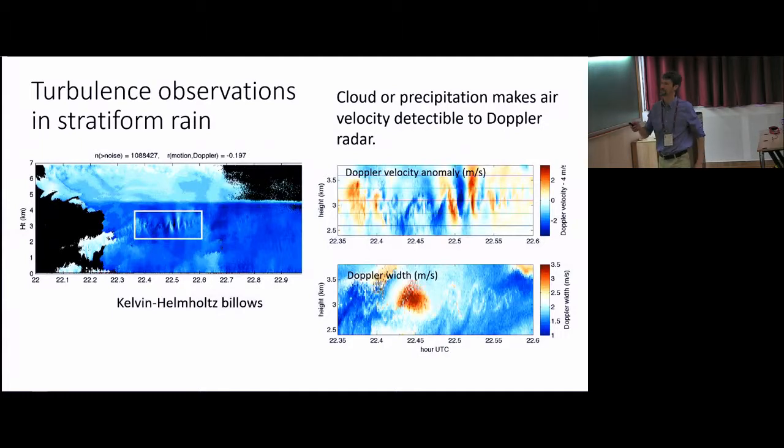And so here's what it looked like. This is a stratiform rain that's falling at a uniform 4 meters per second, except it has these oscillations on it from these billows. And I just zoomed the color scale in on them. And you can see that there's actually this very large, probably a breaking eddy because it has large Doppler width, and that means that the vertical velocity that's actually observed in the individual radar volumes has high variance.